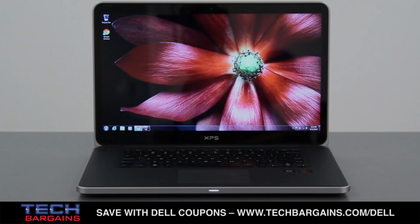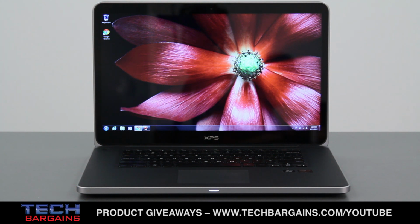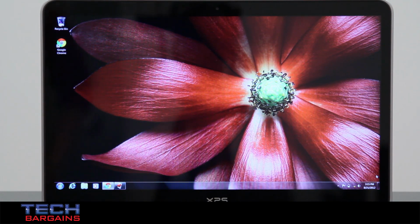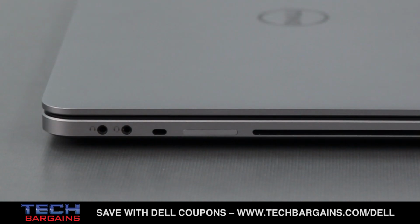Here's our review. The Dell XPS 15 that we reviewed was powered by a third-generation Intel Core i5-3210 processor running at 2.5 GHz that can be boosted up to 3.1 GHz via turbo. It came with 6 GB of DDR3 RAM and was supplemented by an Nvidia GeForce GT630M video card with 1 GB of graphical memory. The system came with a hybrid hard drive, a 500 GB hard drive spinning at 7200 RPM, and a 32 GB solid-state drive, as well as a DVD burner. Content was displayed on a 15.6-inch TrueLife WLED display with a native resolution of 1920 by 1080. Rounding out the specs of the machine were 3 USB 3.0 ports, an HDMI port, and a 3-in-1 card reader.